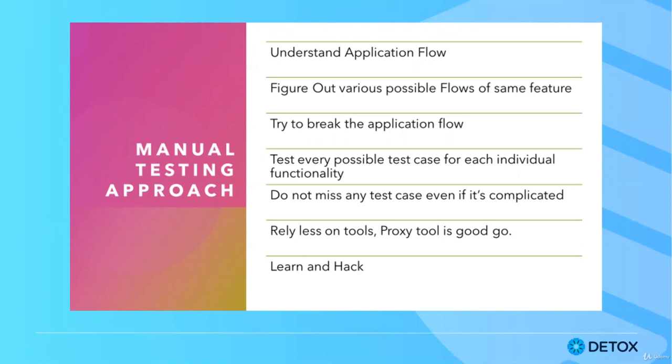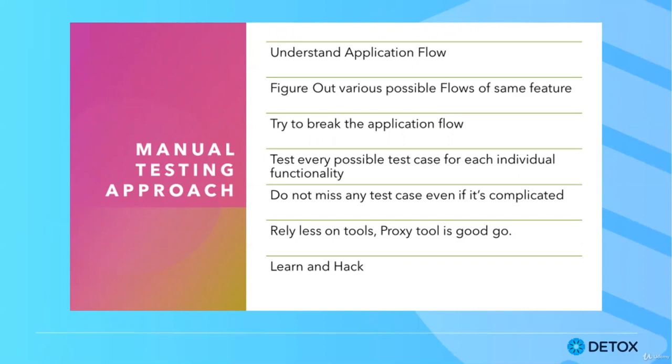A lot of security issues are dependent upon the application flow itself, where you will do some malicious thing at point A, but it will be reflected or working out at some point B or C or D, right? So once you know the flow, you can always go and check, okay, is something I'm doing at point A affecting point B or maybe point C or D, right? So this is how you will try to break the application flow as well.